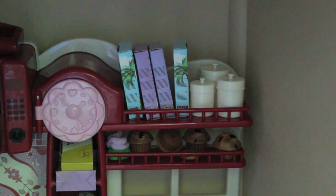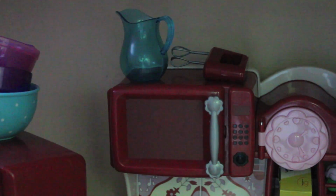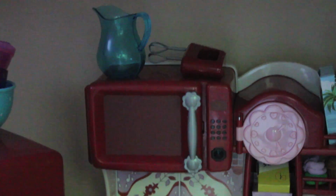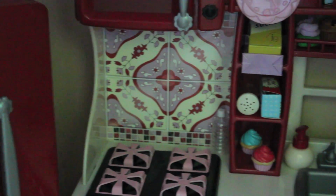Right there on top are some cereal boxes which came with the set, and some jars, and then there's some muffins and a cupcake which I made. And then over here is the clock, and it opens. And I have some sponges in there. Over on top of the microwave, there's a mixer and a pitcher, and then there's the microwave and it opens. Look at that. Stove and the backdrop thing.